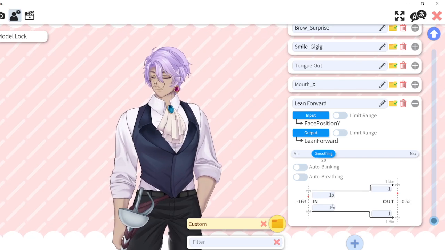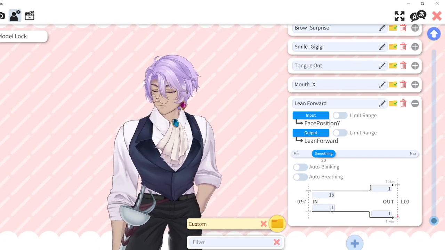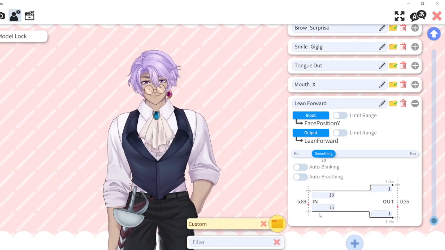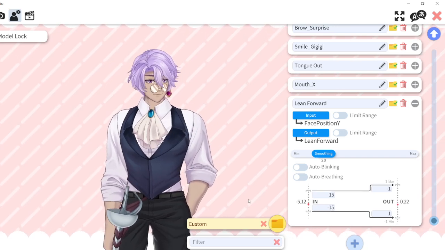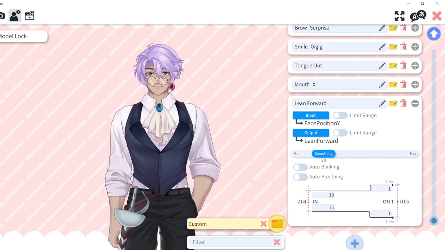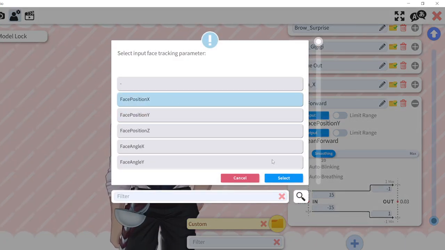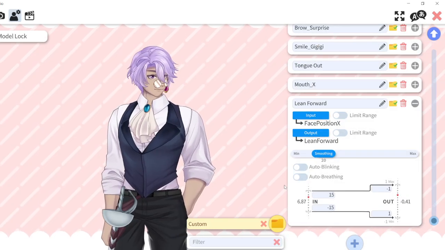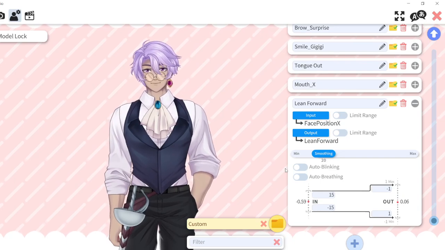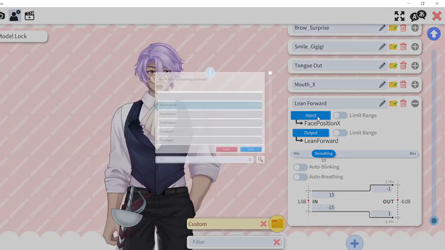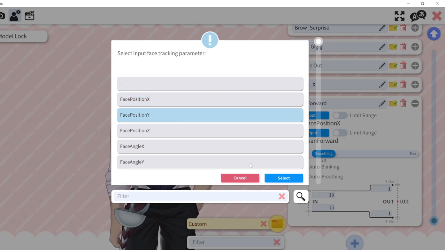Let's put it back at the defaults that it was. I think it was 15 and -15. Maybe it's the wrong input. Maybe it's face position X. I've never rigged this function in, so it's one I'm gonna have to figure out. But I think it's position rather than angle.